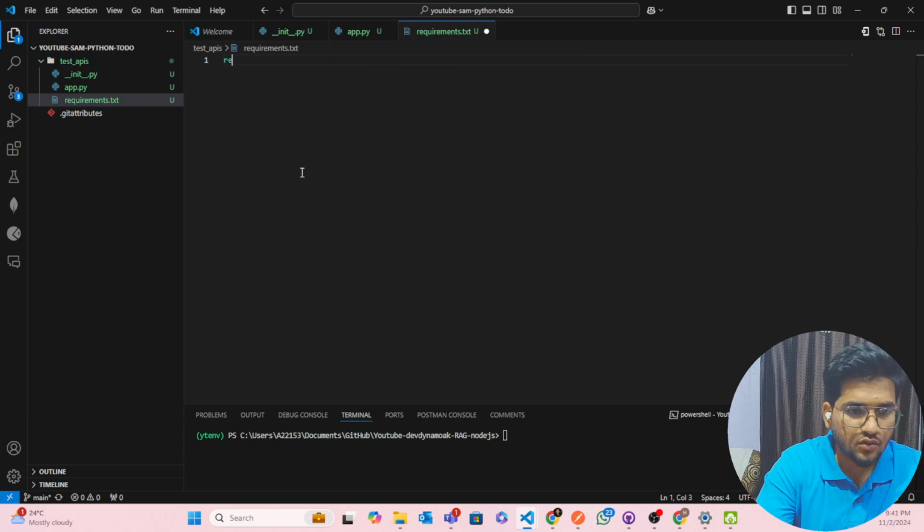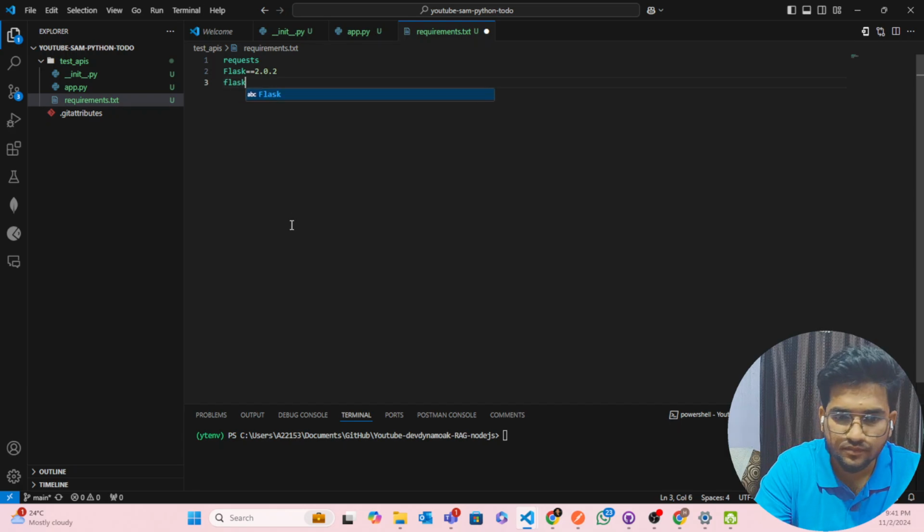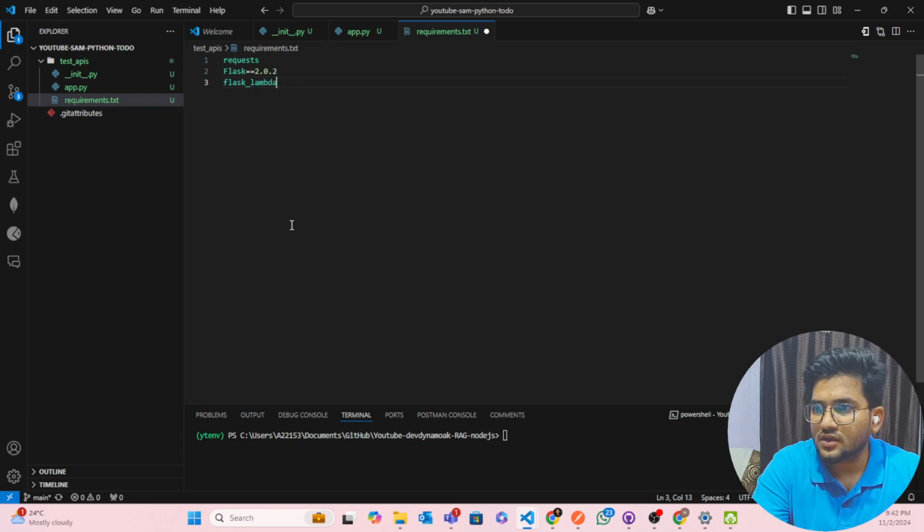First we need requests and we need Flask. We are using Flask here. I will give Flask 2.2, and after that we need Flask-Lambda. If you don't want to give the versions, you can leave that.